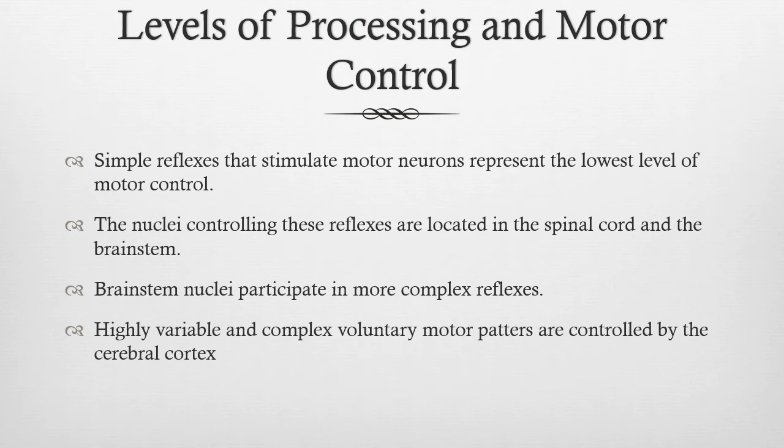So for motor control, we have different levels of potential processing of the motor control that is there. When it comes to, say, a reflex, that reflex has the simplest, lowest level of motor control. Basically, we're controlling just a specific particular area of the body, and that sensory information comes in and goes right back out. It's going right back out to the specific area that is involved, and there's really no processing going on. It either happens or it doesn't. And so those different reflexes themselves have the ability to make those controls.